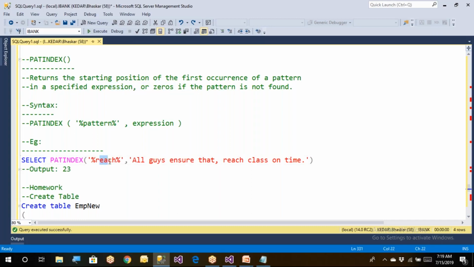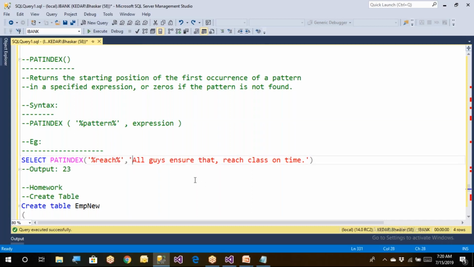If you want to look for a single letter, for example R, I can use char index, but to look for a pattern, a bigger string like this, I want to use pattern index. It's just like a LIKE operator. So wherever the first occurrence is available, that will be given.